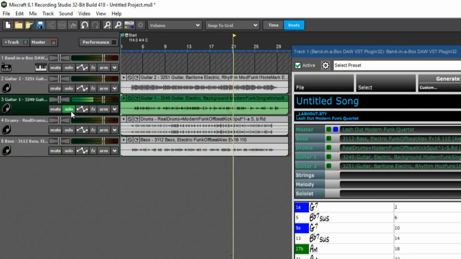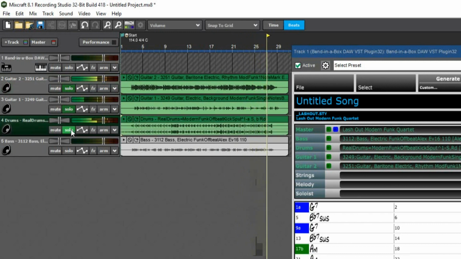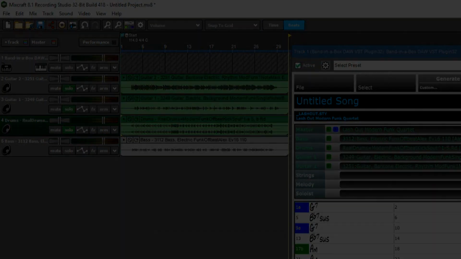On guitar is Bob Lanzetti. Baritone guitar, Mark Lettieri. And drummer, Sput Seawright, all of whom are a major part of the New York funk and fusion scene. I'll do some similar but quicker examples like this with a few different styles so you can get a sense of the scope of what you can do with the Band-in-a-Box plugin.